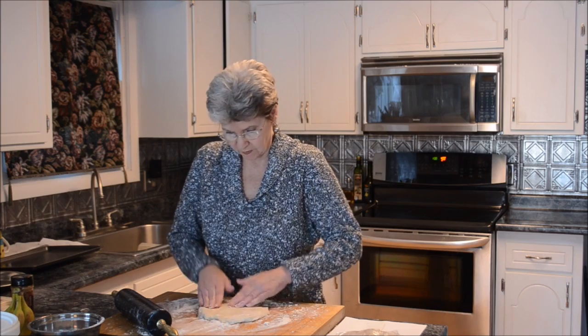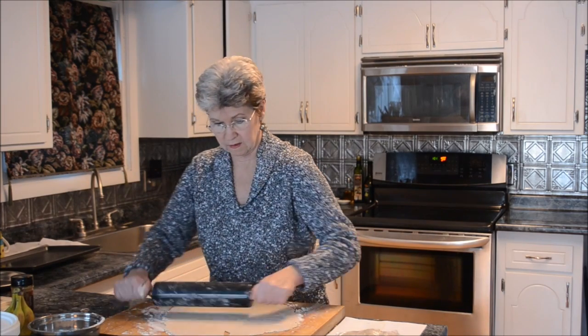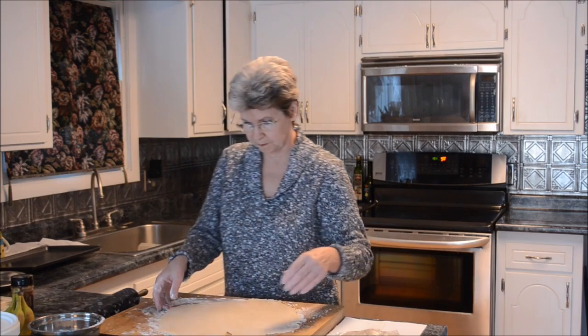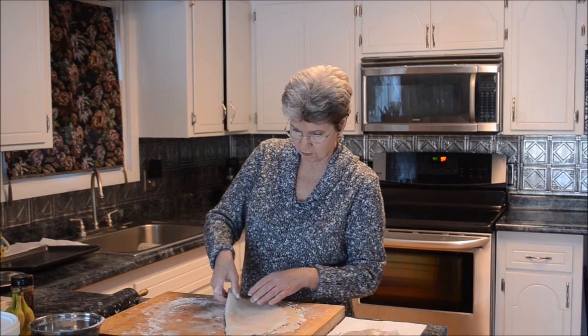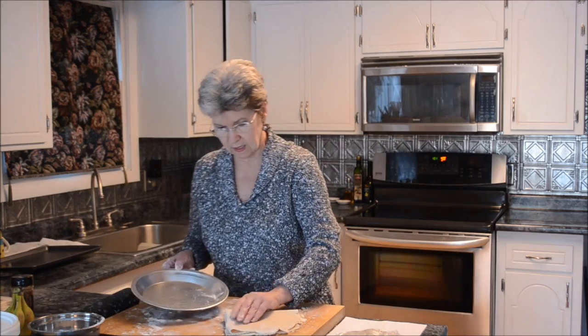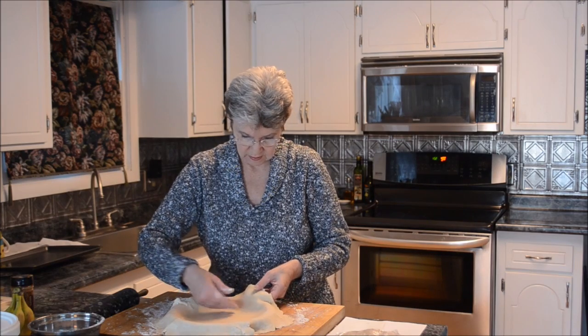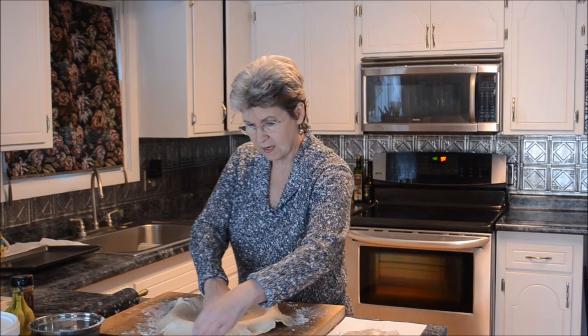Otherwise that would have been one large piece of pie crust. This doesn't take long. I'm going to leave that spot and show you what my mother does. We've got it essentially ready — fold the crust over, bring the pie tin, and put the crust in here. You see we have a little bit of a crack; we just press that together as we gentle it into the pie plate. This is a nine-inch pie plate — this would easily fit a ten-inch.